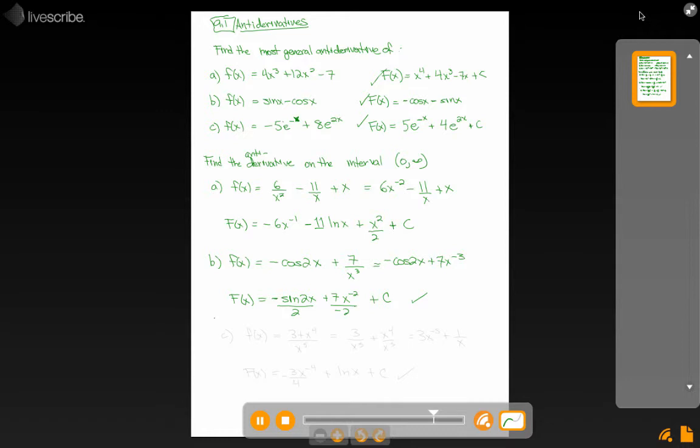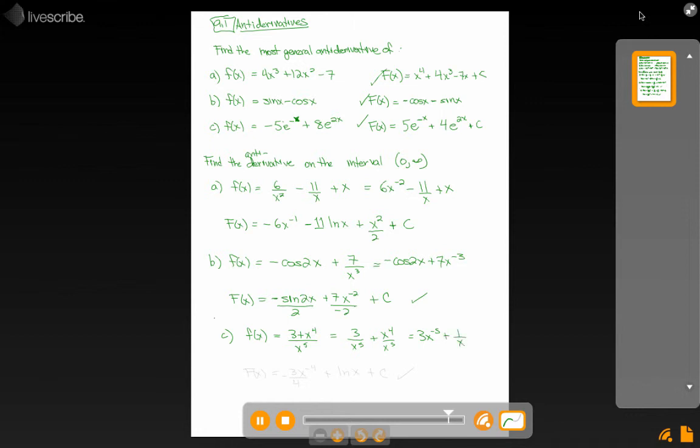There was one that I wanted to do with you that looks a little bit different, and at first it looks like it's something we don't have the ability to do yet. 3 plus x to the 4th over x to the 5th. You might look at that and say, well, that looks like quotient rule or some gross thing because I've got a denominator. But if you just break it into two pieces, you got 3 over x to the 5th plus x to the 4 over x to the 5th.